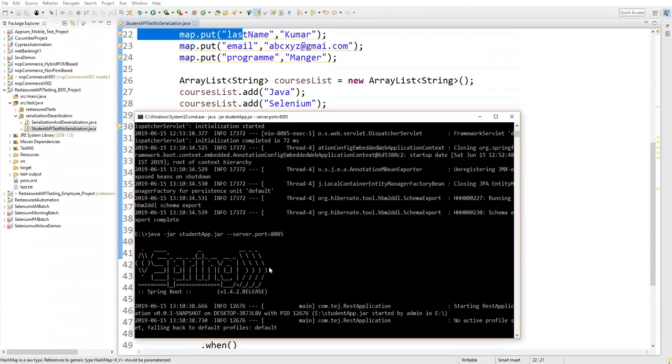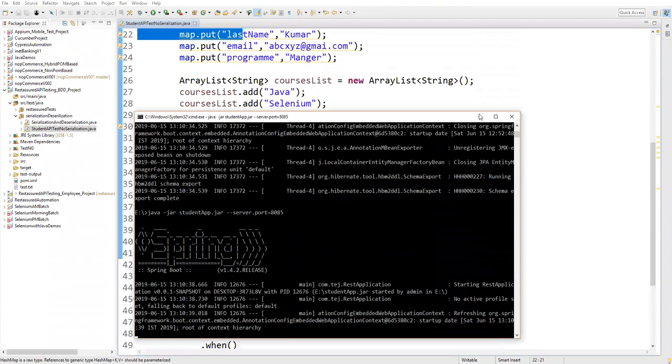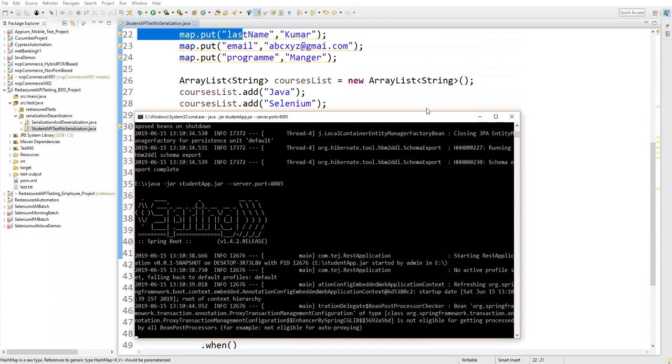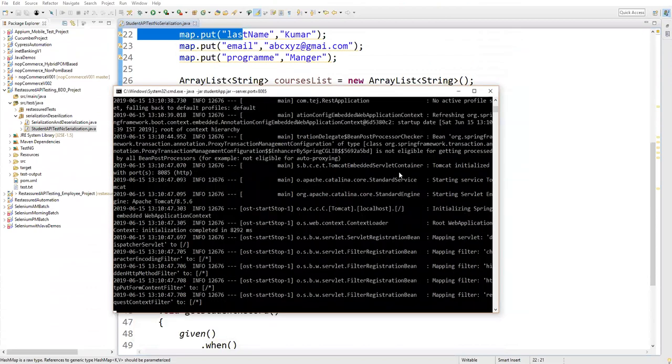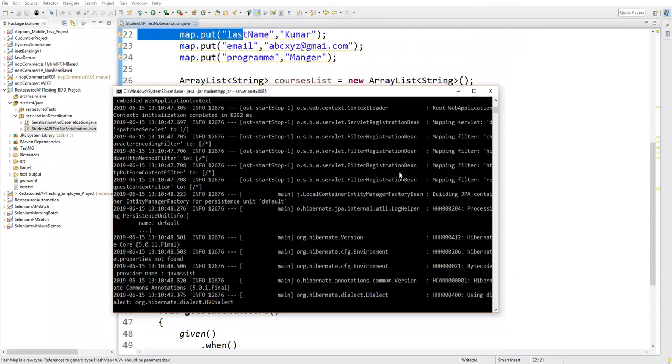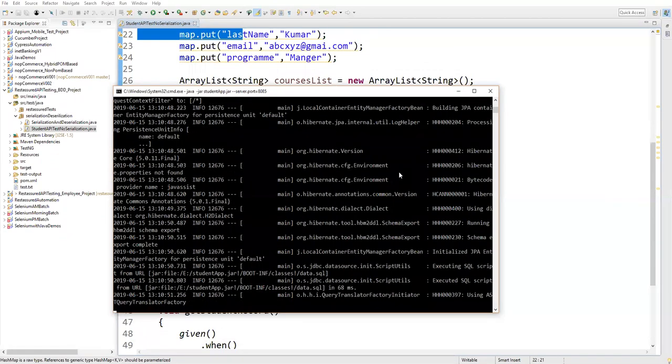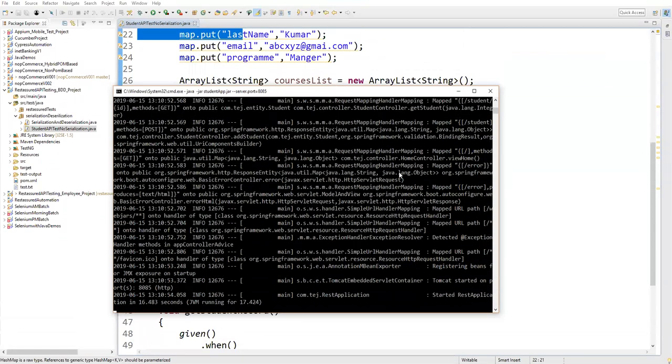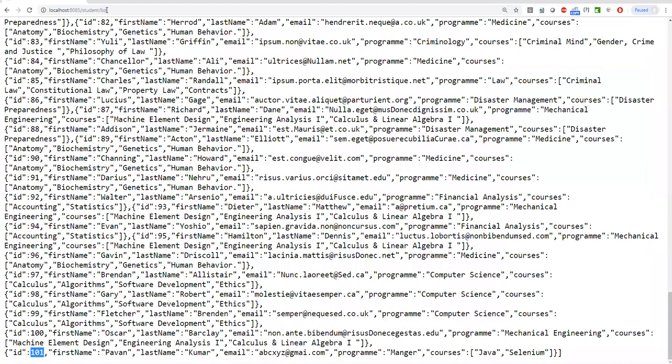Once you rerun that API, I can run the two test methods. So let's wait for a few seconds. It is starting my API once again. Once it has started, the data will be cleared. Currently we have only 100 records now. So now my Tomcat server is started, fine. Now let us check that your API is up and running. Just refresh this URL, then you will get all the records again.